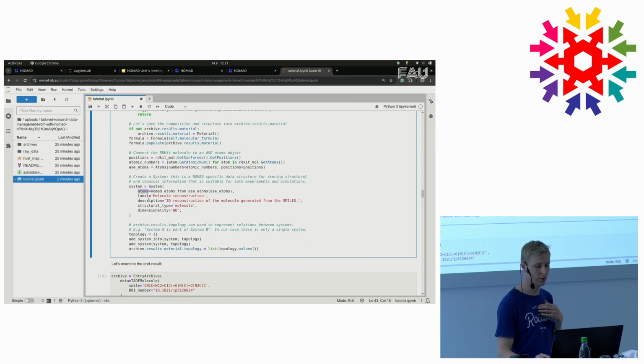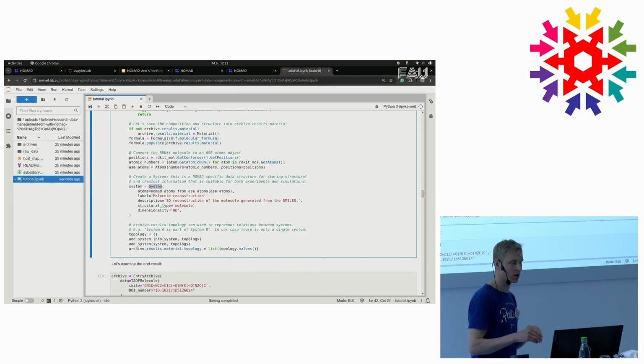So now we're creating this one, and we are adding it to what is here called archive.results.material.topology. For our case, the topology is too complicated a thing, because we only have one molecule that we want to store.